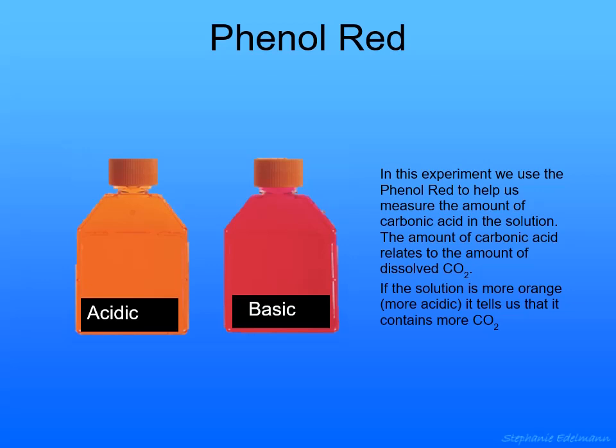Phenol red is orange. When it gets slightly acidic, it goes all the way to yellow, the more acidic it gets. And when it goes basic, it becomes a deeper red. So at neutral pH, phenol red is red. It goes to orange and yellow when it goes to the acidic range. And it remains red, it just becomes a darker red when it goes basic.